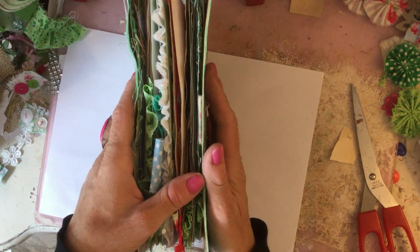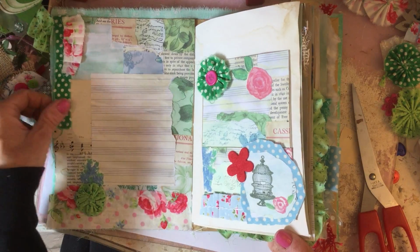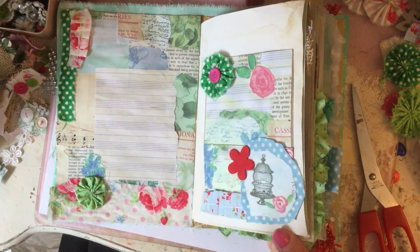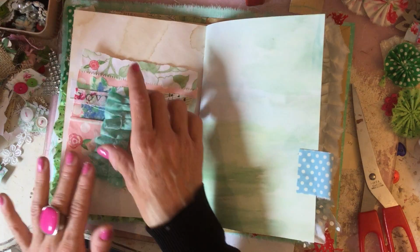And then we've got the back of the inside cover, which I'm hoping to do another collage page, a little bit like what we did on the front, but maybe incorporate a pocket or something. I'm not sure. I haven't given that much thought yet. So let's go for this page and finish this off.